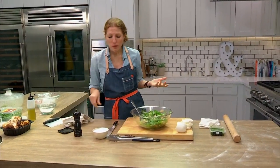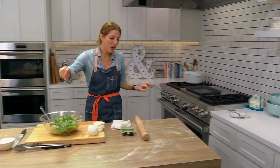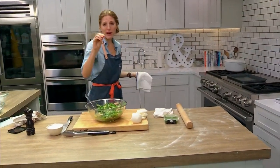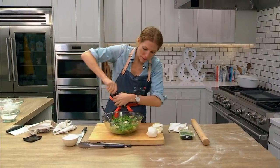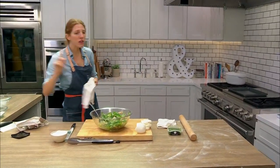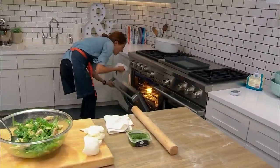It's pretty good. I love pesto, so I could always use a little more, which I'll add, but I added a pinch of salt. We'll do a little bit of pepper. These smell close to done. Let's see. Really good. This guy, I'd say the front guy is done.